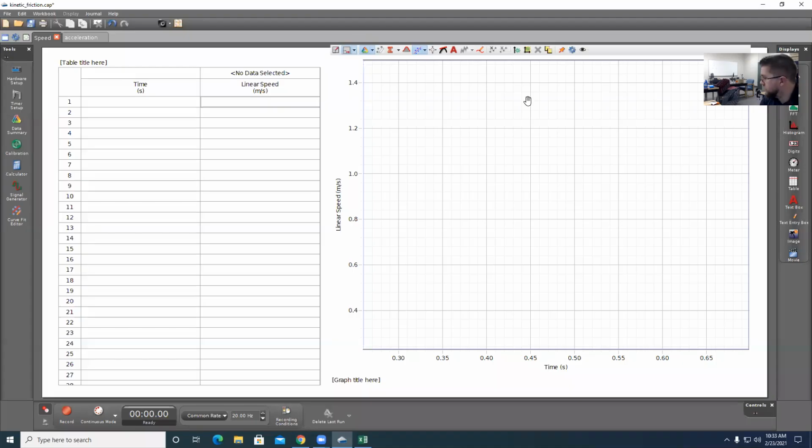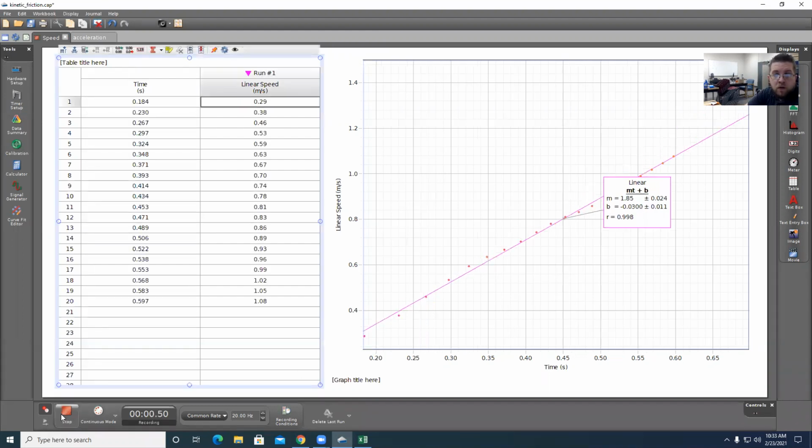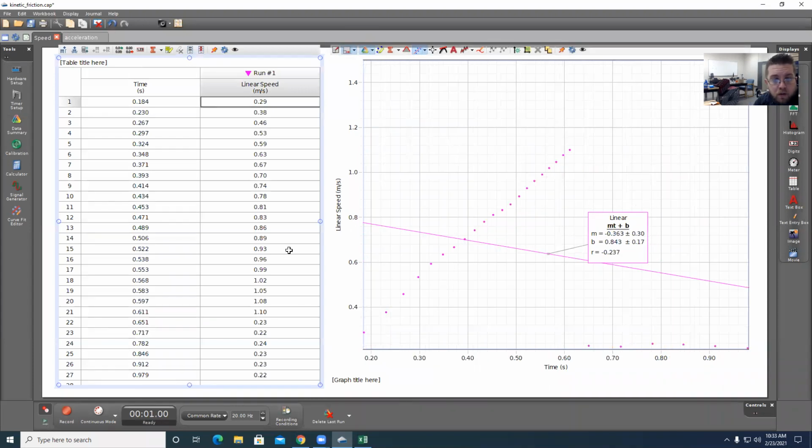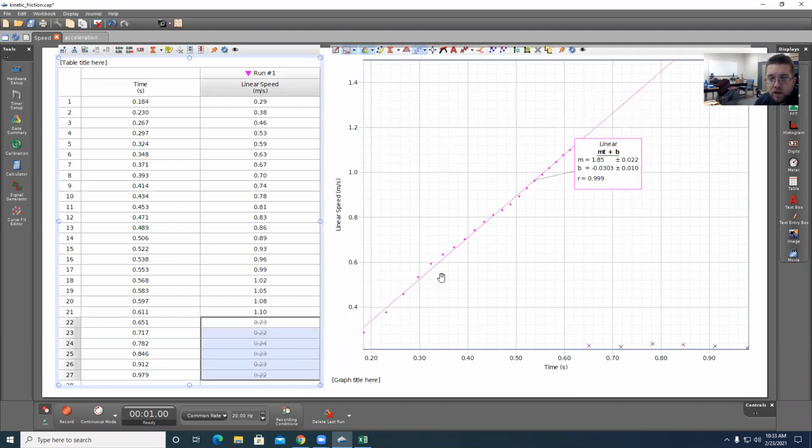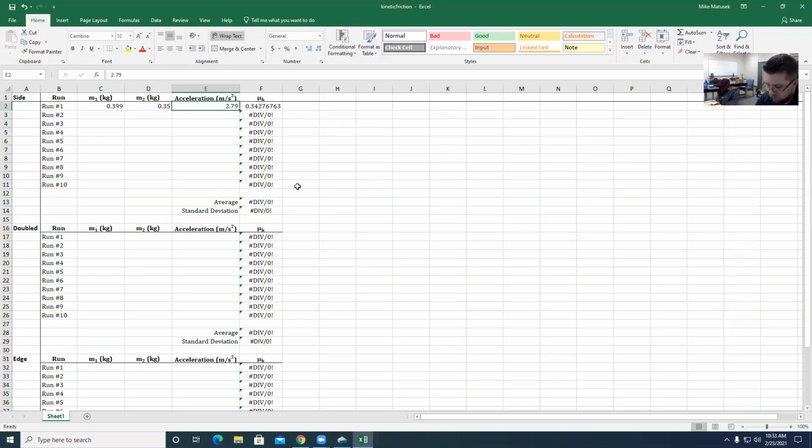So I had to change the mass a little bit on the hanger because the acceleration was too great. There was probably too much acceleration to begin with. So we have to do that run again. And so I'm just going to hit record, stop, and now I'm going to delete anything that is out of place, which is this data right here. You just have to keep doing this over and over again. Looks like we got a good acceleration of 1.85. So I'm going to record that, 1.85, okay? And it gives me a coefficient of friction of 0.523, all right?